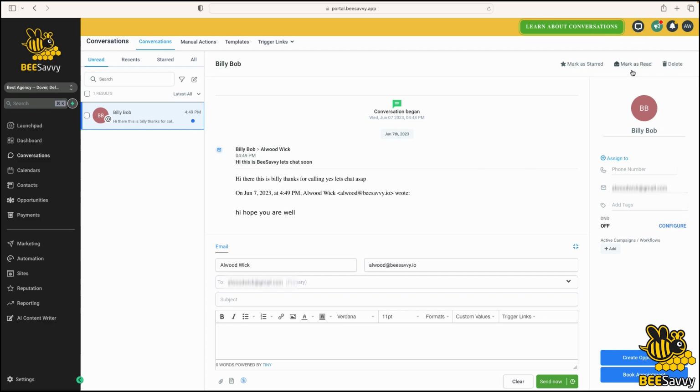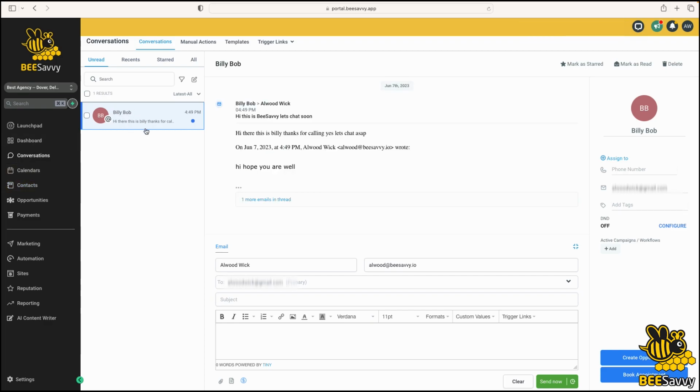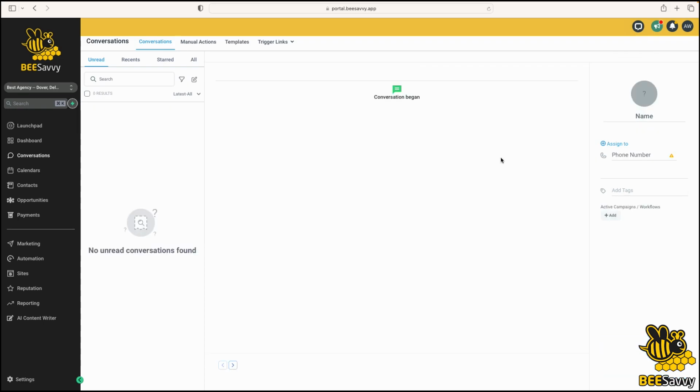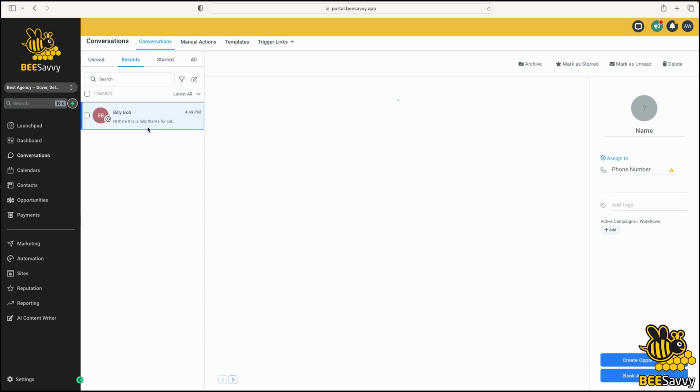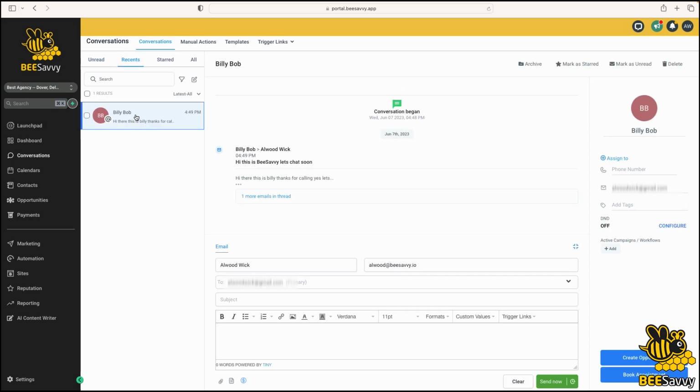So what you can do here is respond right within your conversation. All of your conversations, whether it's Billy Bob or John Smith or whoever you're contacting, everything will pop up here. You can either text message him back or email him, and you can see how powerful this tool can get. You can keep on top of your customers and the conversations so easily. But if you want it to move along, you must mark it as read. Once you mark it as read, it disappears from unread and moves on to recents. Or you can click on all and he'll pop up here as well.